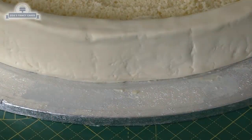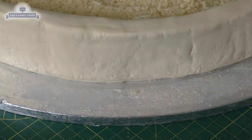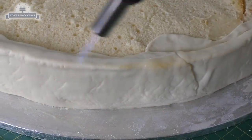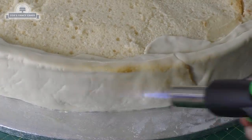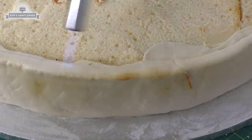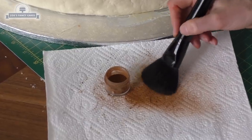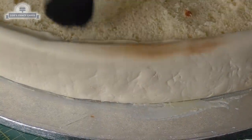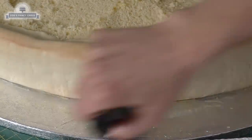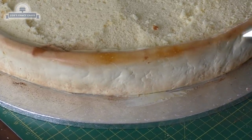I've got some tin foil — you can use greaseproof paper instead if you prefer. We're going to blow torch the edges just to brown them a little bit. I'm having to go over it quite a bit to get the color, and the chocolate ganache and buttercream underneath is just melting slightly. So I'm also adding a bit of brown edible food dust, concentrating mainly on the top and a tiny bit near the bottom. Then once I've gone around with that dust I'll go back over with the blow torch, just briefly so you can see it browning — just be careful not to catch the cake in the middle.